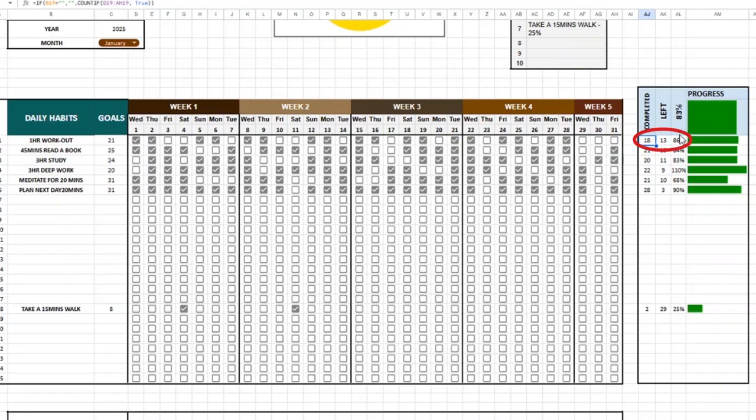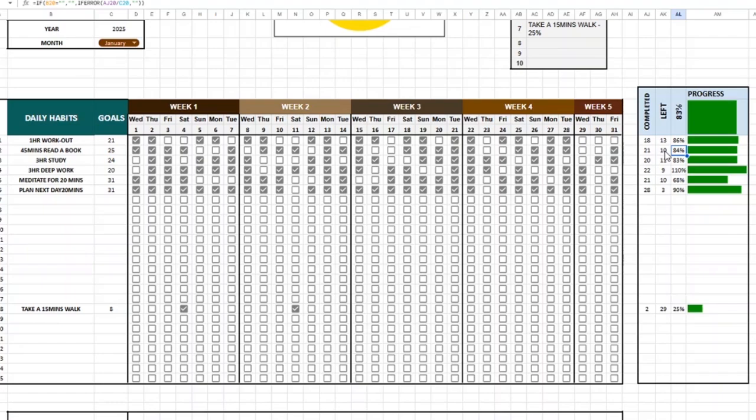But we have an 86% coverage or 86% progress report. The reason is because our target was 21 and we're able to complete 18, so we had just 3 left. That gives us 86%.